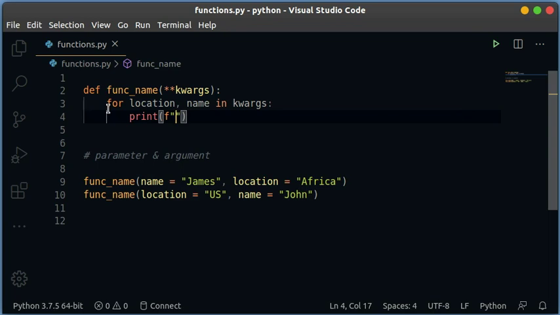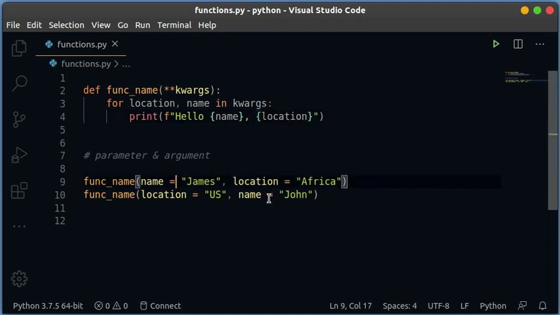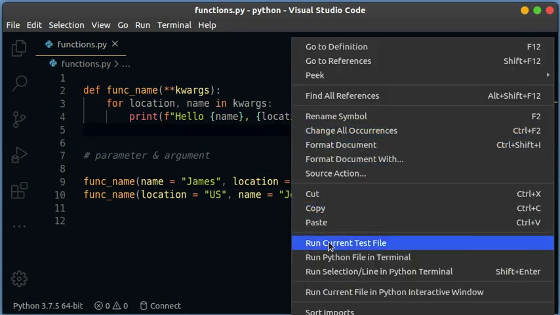So you can print hello, and then the name. So in here you can put in the name, and then we can place in the location. Okay, so we can print the name and the location. So let's run this.